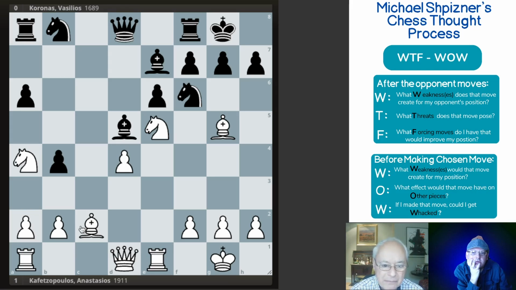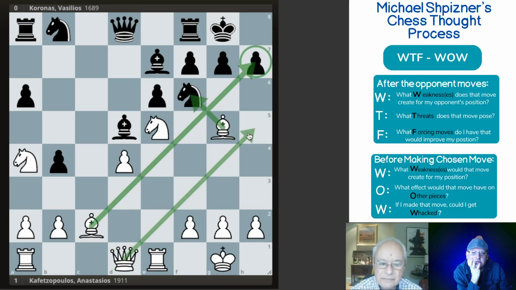I guess those are the main weaknesses. And what threats does it create? Well, the threat you just mentioned of bishop takes H7 or queen to D3, which is a mating threat if we can get rid of the knight on F6. One of my questions is hitting that weak pawn, right? Is there stuff in the air like this?